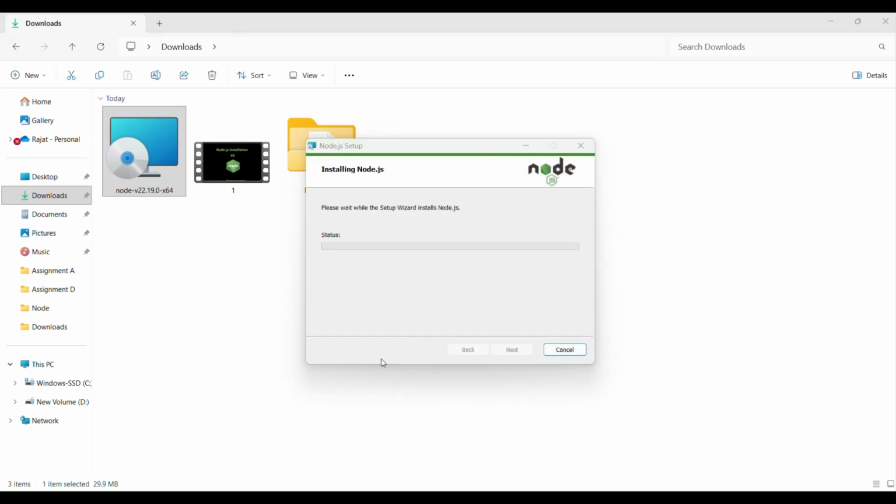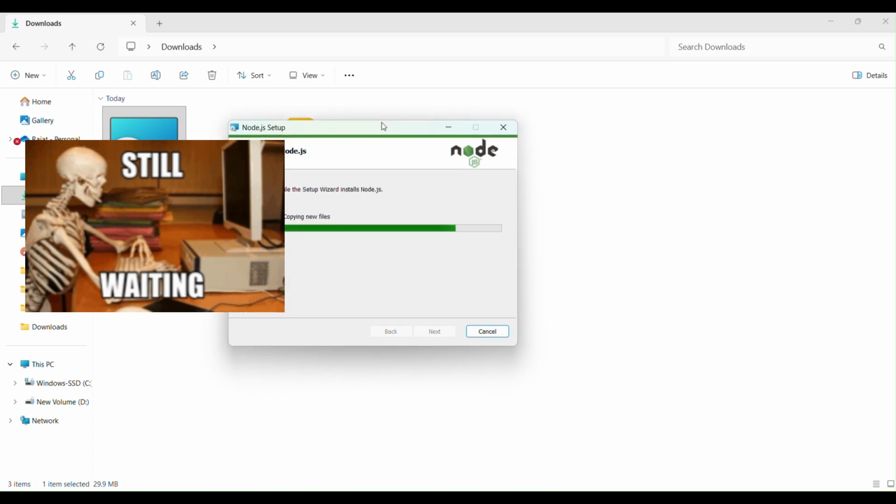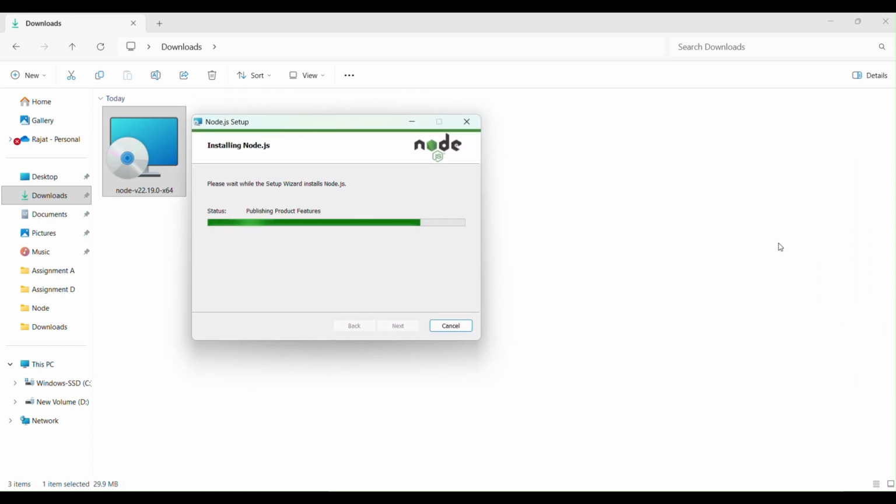Now click on the install button. Wait for some time. Node.js is being installed. It may take a few minutes, a few seconds. So let's wait for it. And once we are done with the installation, I'll explain the very first program, how we can create our first Node.js program and what the process is to execute that program, what the steps involved are. Okay, so we will see all those steps. Wait for a few more minutes.